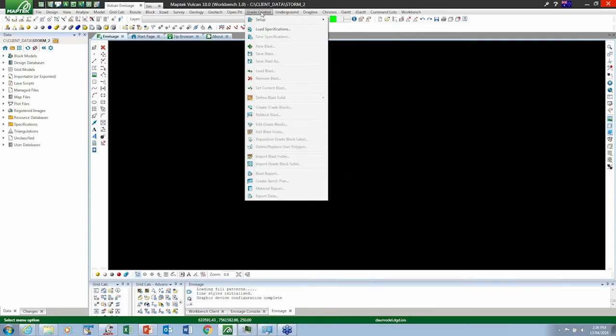The new grade control is the first bit of Envisage or Vulcan functionality that is a separate plugin. So it's actually a totally standalone bit of code that talks via the Workbench to the Envisage interface. And we've done that for a number of reasons. One is, from a QA perspective, it's much better to test and enhance a software plugin that isn't part of Envisage. We don't keep making Envisage bigger. We can actually provide plugin capability without having to touch Envisage and risk its stability at all.